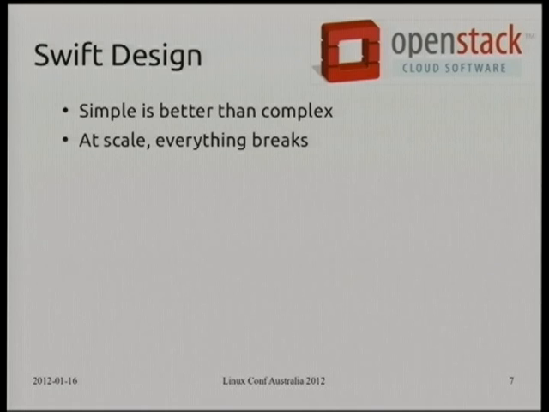So at the core of the Swift design, as with most things that need to scale largely, is to try and keep things simple. Simple is better than complex, being an adage from Python development, actually. I should mention Swift is developed in Python, not Perl. But simple is better than complex attempts to pervade the Swift design philosophy. And the other one, which we all know, is that at a large enough scale, everything breaks all the time. Statistically, all of your stuff will be broken right now if you're at a large enough scale. So try to keep that in mind rather than assuming that any piece of the puzzle is ever safe or not going to break, because it will break.